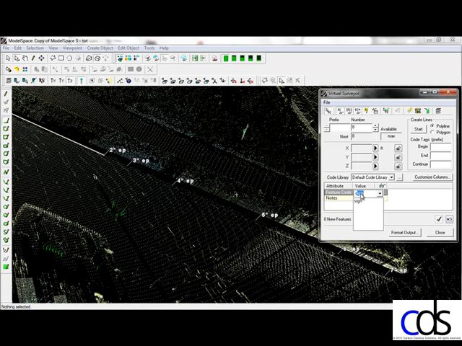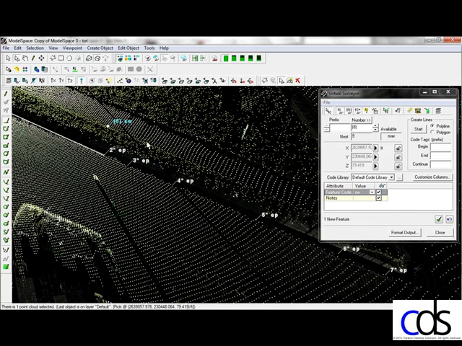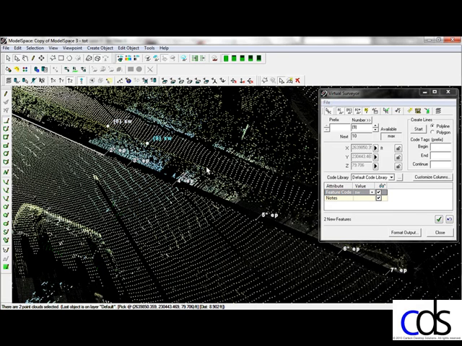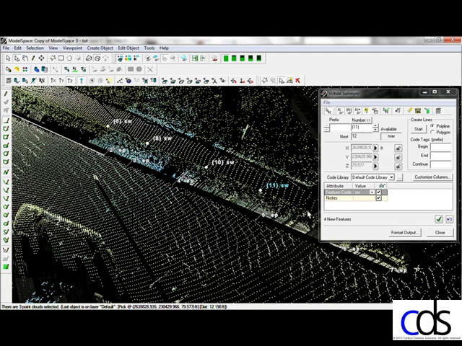Now I'm going to do some sidewalk points. Again, I'll use my multi-pick and walk down the sidewalk. As with anything else, how well you scan this and how clear the scan is dictates how good this data is going to be.